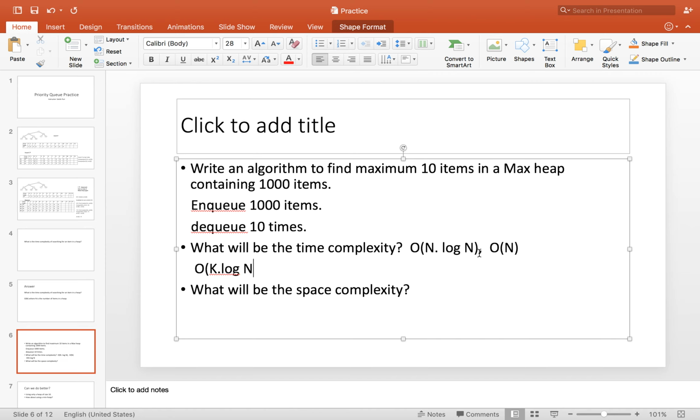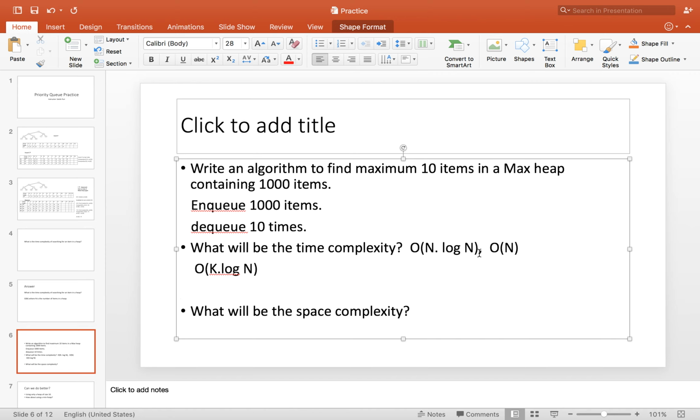So in total the time complexity is order n log n plus k log n. Later on, as we saw, it could be done in n plus k log n. So that's the time complexity.